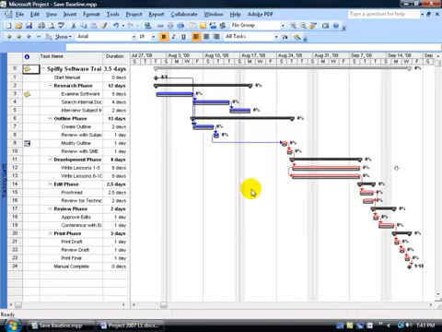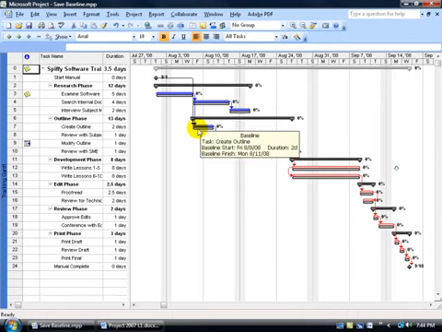Now you notice that you have a couple of different colors here, but one consistent color on all of these tasks is the black bar. That's your baseline. If you make changes throughout the project, like for example this task right here, let's say that you delay it or push it out a couple of days, it's going to slide off of the baseline bar here. So you can say, okay, blue is now moved over a couple of days, and the original date or the baseline before we started the project is this date right here, and you can hover over that to get the original start and finish dates for that task.